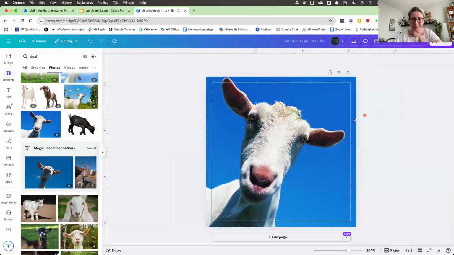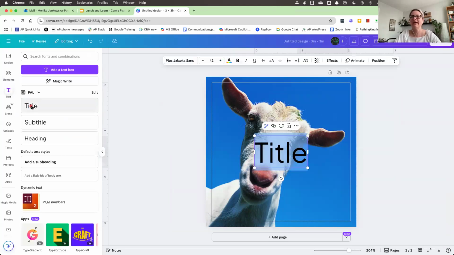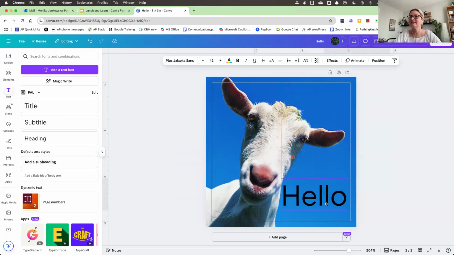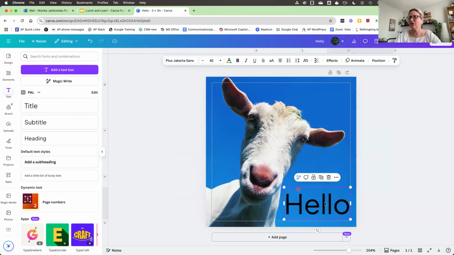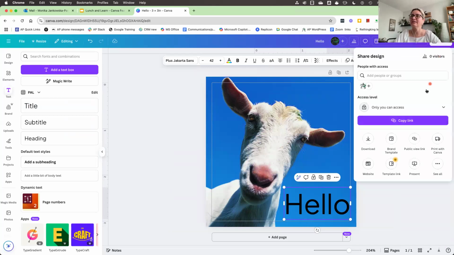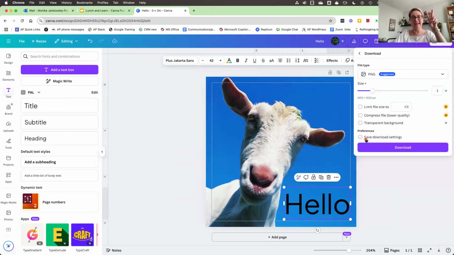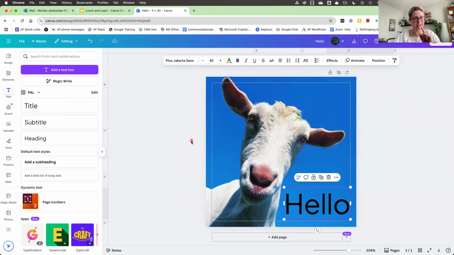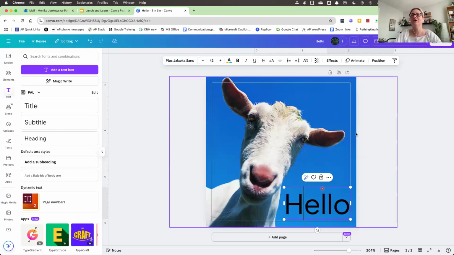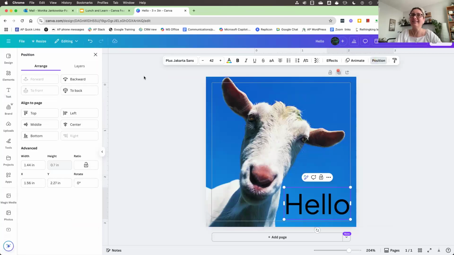So my very quick tip: we can add text. Let's put in a text, and I'm just going to say hello on it. Again, I can put it in, I can resize it, and I can put the text right on the graphic. If I click share now to download it, it's going to allow me because I have more than 2 items on the design, so I can download it. But here's a tip. If you really just want the picture, you can hide the hello or anything else you put behind the image.